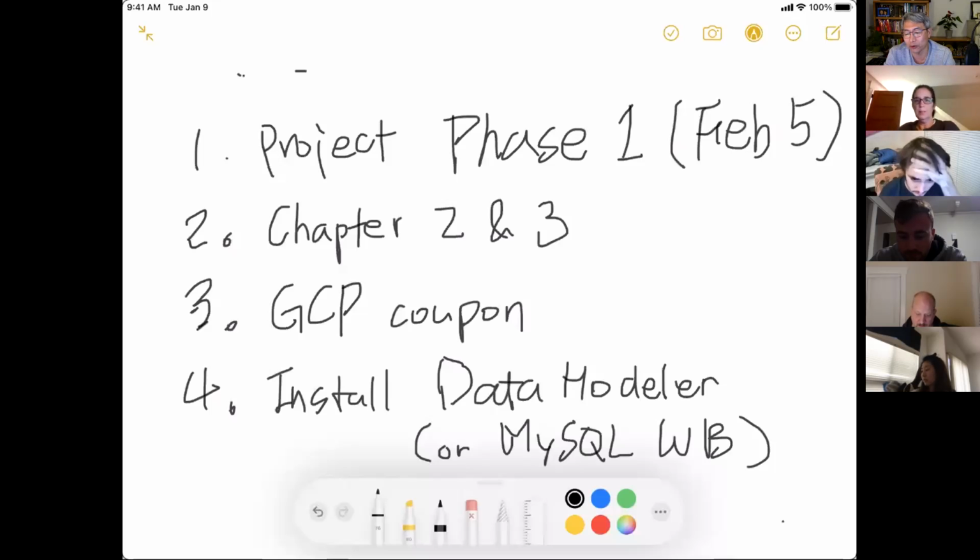But as a reminder, for next week's exercise you need to install either Data Modeler, which is the ERwin software, or, for MacBook users, MySQL Workbench. I'm going to give more information at the end of today's class.